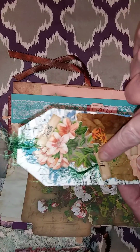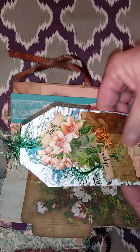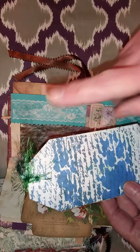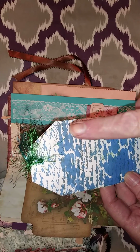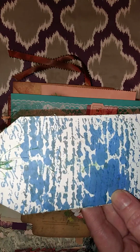I have faith, hope, and love. I just think that those words went together really well. So that's the back of it. I inked my stamp, and then I sprayed it with my alcohol spray, and then I stamped it on the back of the card. That's how I got that. I thought it was cool.